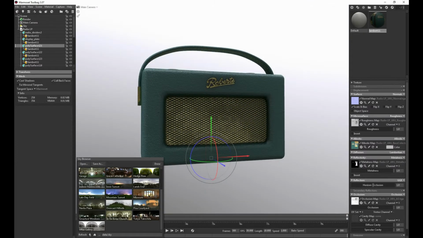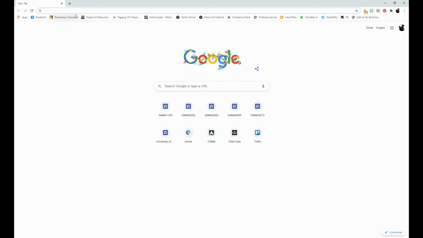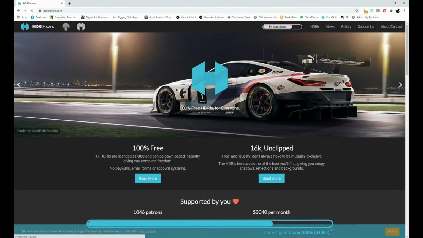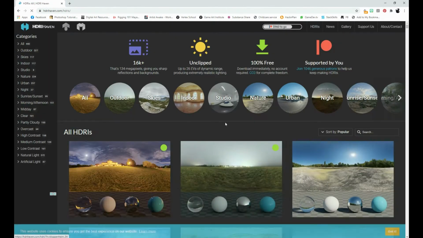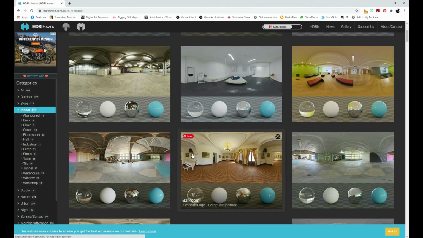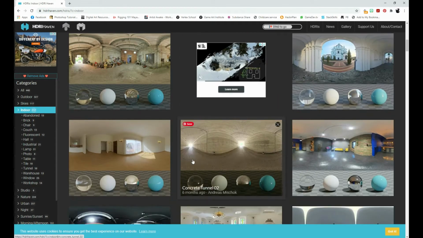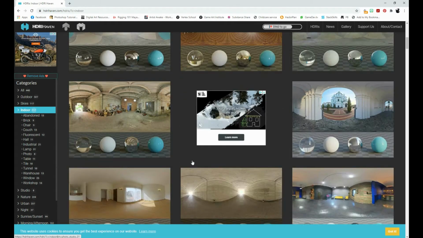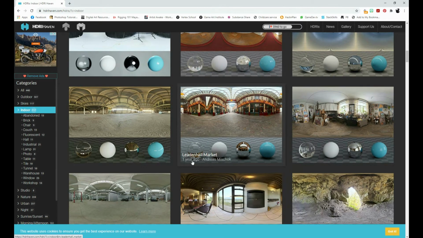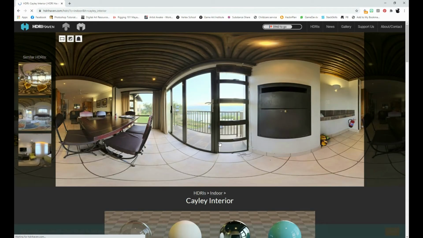So what you can do is go to a website called HDRI Haven. And then from here, we can go HDRIs, and these are all nice free ones. We can go indoors, and then you can get all sorts of ones from here. So let's just take, say, this one for now.